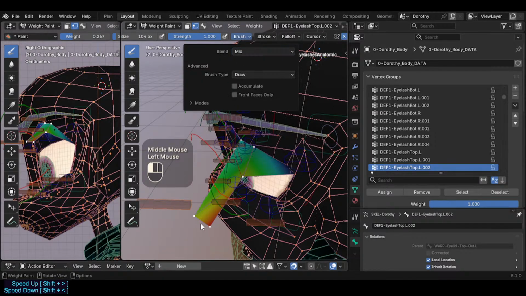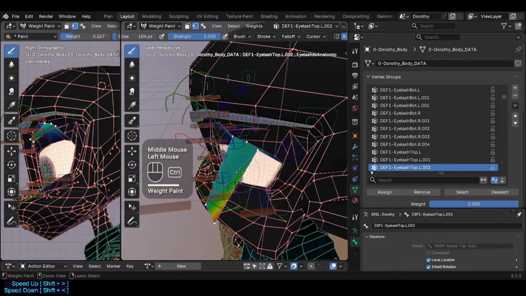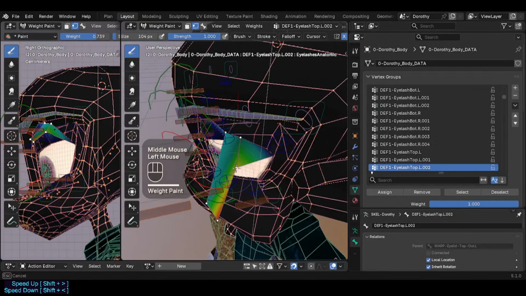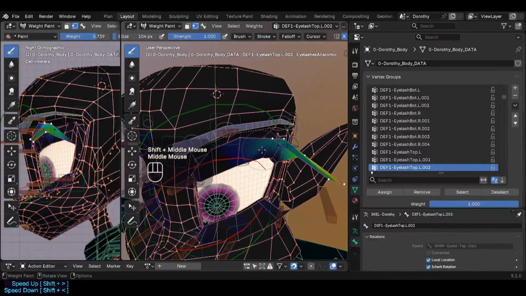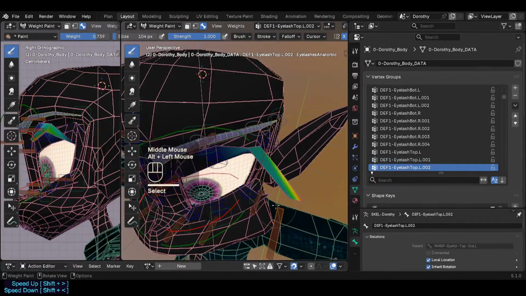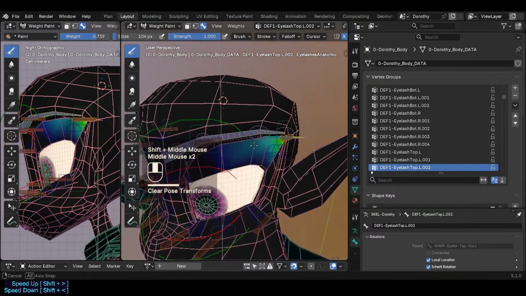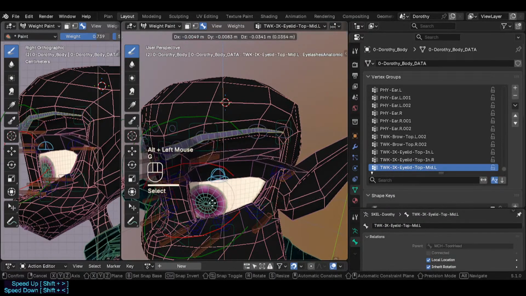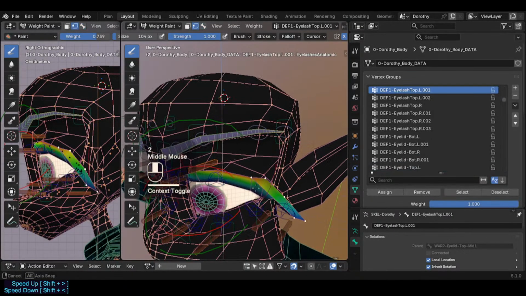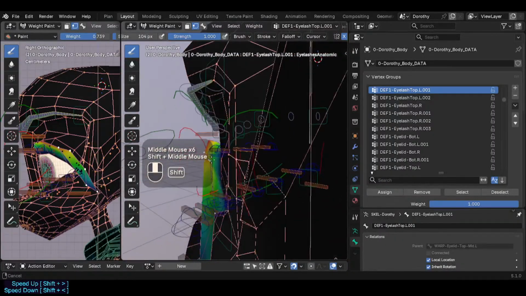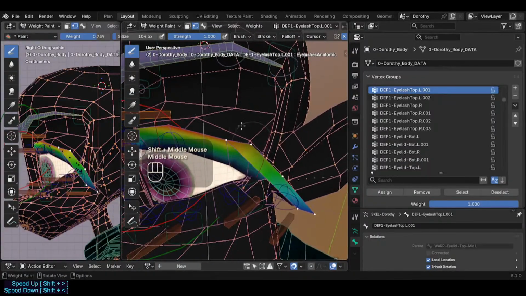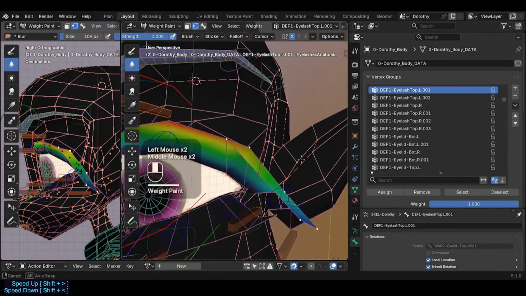Creepy. Something seems very messed up about this mesh right now.